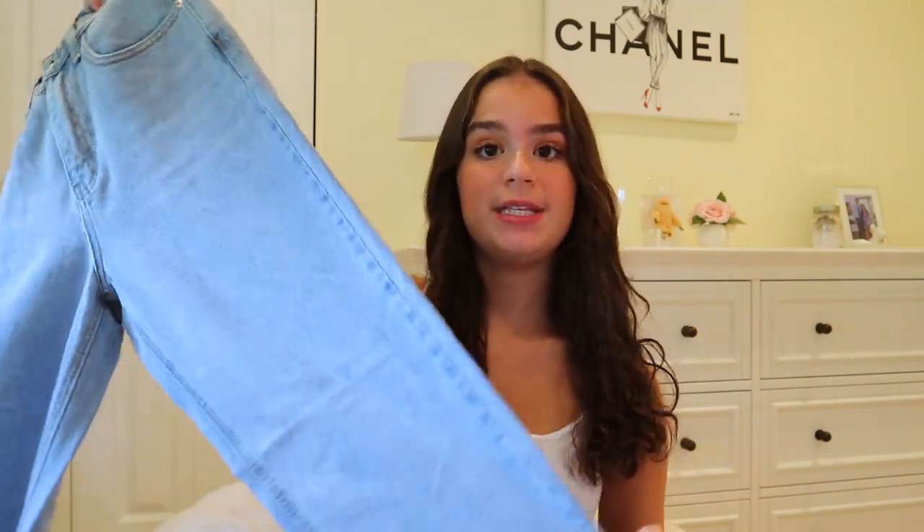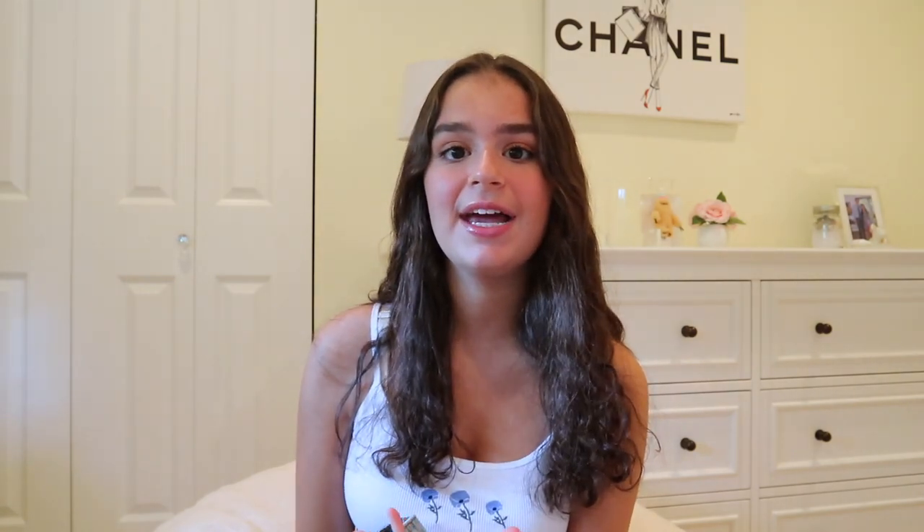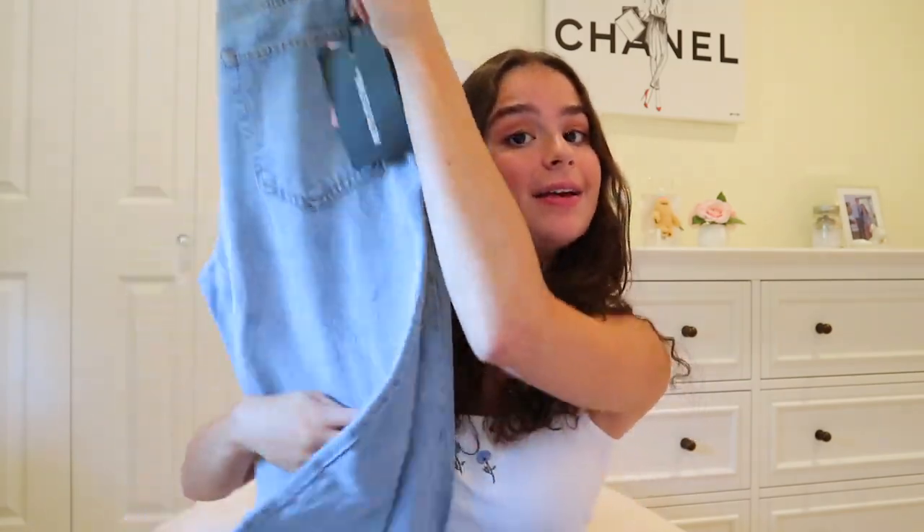We are down to the last two items. The second to last item is a pair of jeans — I decided to test out their mom jeans. I would definitely say these are worth the price. They're super inexpensive and the quality is just as good as American Eagle or Hollister jeans. These are just their basic light wash mom jeans with no rips. I got them in a size US 4, but I should have gotten a size 2. I cuffed them at the bottom to add a little spice and they're super cute — highly recommend.